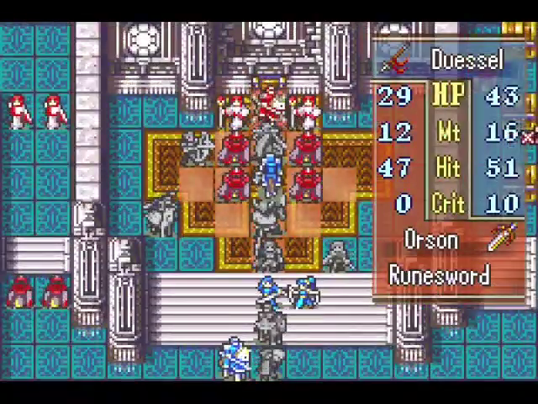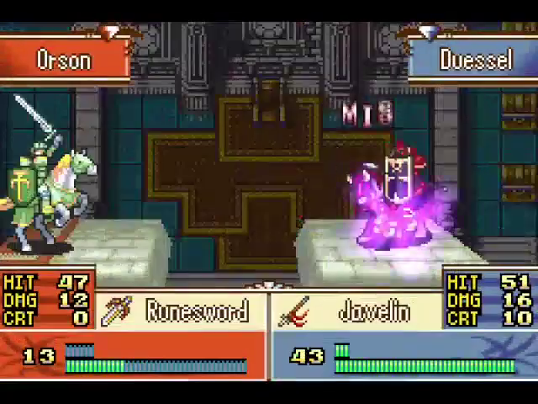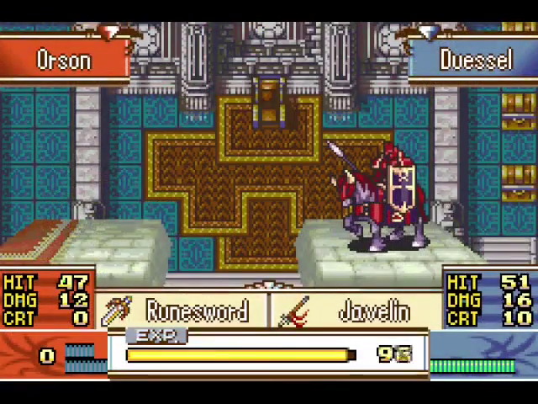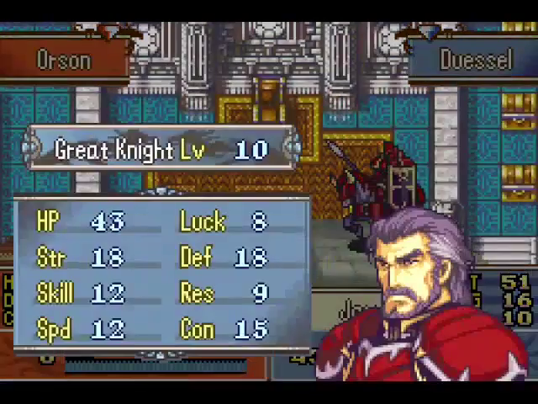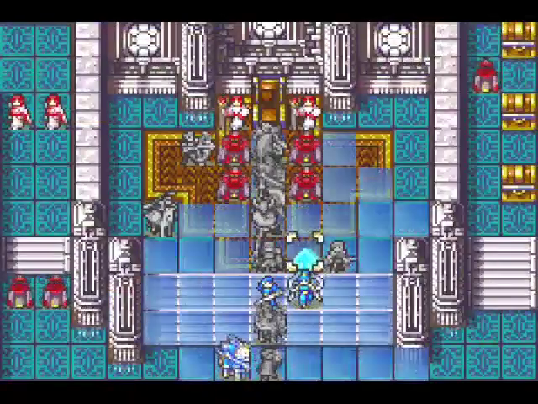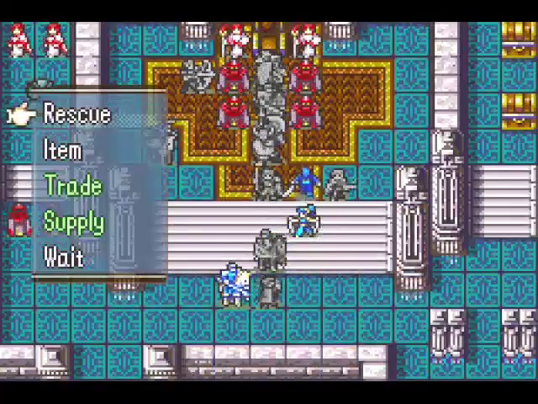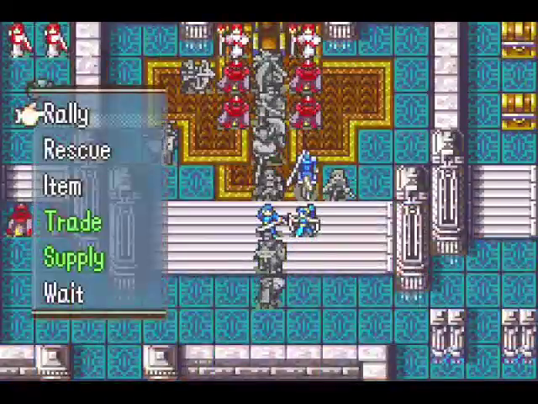Oh, Dussel doubles. I could get lucky here. No shame if I get lucky. Hey, I got lucky. I made my own solution. I did try to make sure that the solution for the desert chapter didn't rely too much on chance. But Erica is now much too far away to take the throne. Please tell me you can... Okay, Joshua can at least rescue her. This is good.